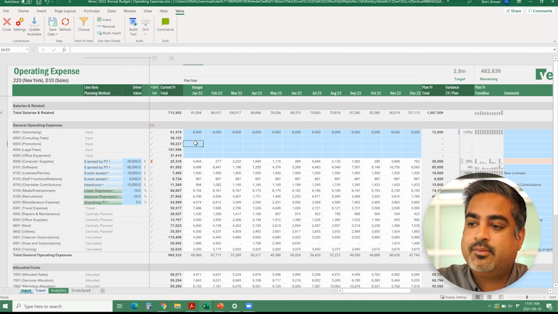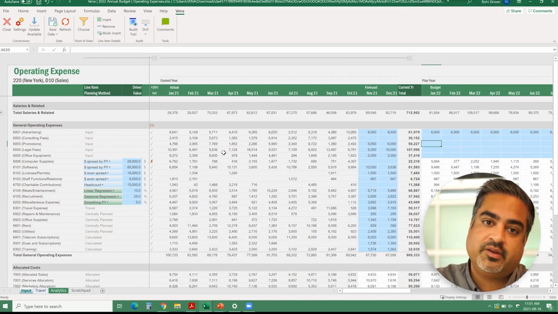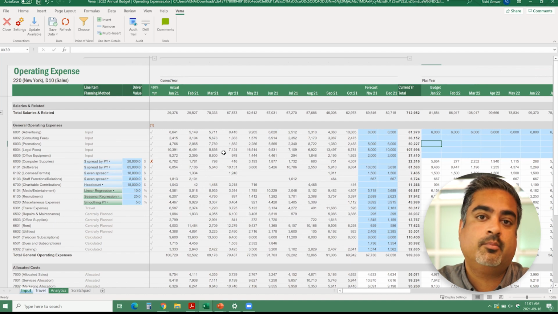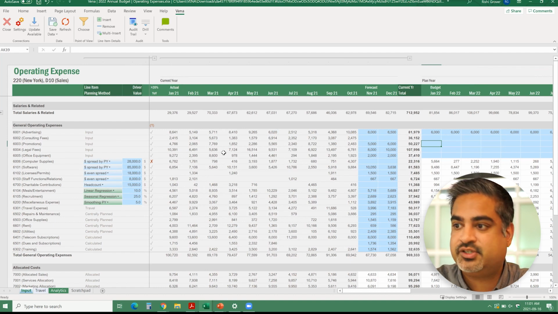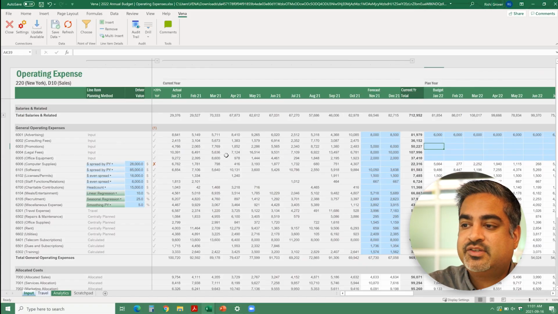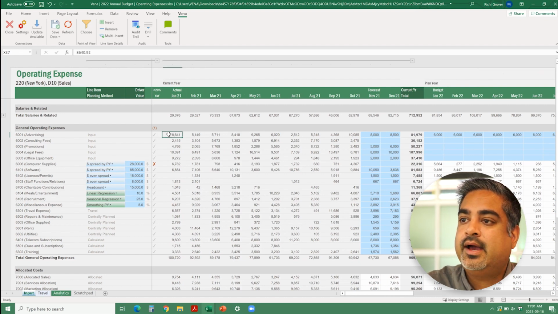And the reason I was able to do that spread by previous year is on this template, I also have my actual data from the previous year, which has been integrated from my GL system or my ERP system. So we're able to bring in both trial balance level data as well as your transactional level data. So in the case for transactional data, if I select, let's say here, for example, my advertising for January of last year, I can do a drill into transactions.